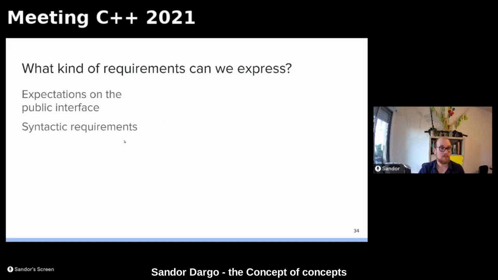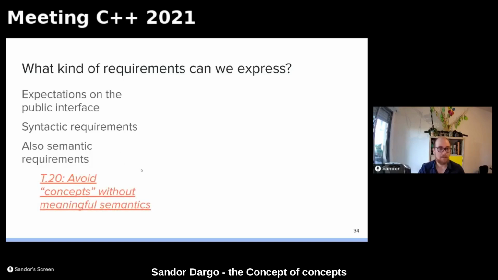We can list our syntactic requirements, but when you write good concepts, and I think our community still tries to figure out what good concepts are, because one, we don't have the experience with them, two, it's hard to make a concept right at the first iteration, you want to express also semantic requirements. And that's something that the core guidelines already suggest, that we should avoid concepts without meaningful semantics.